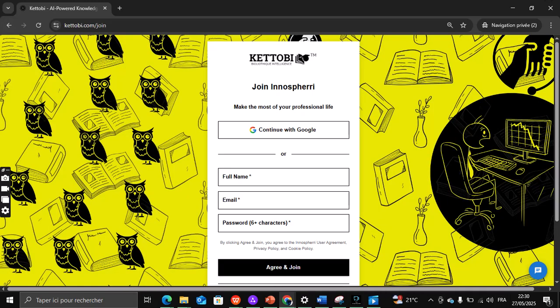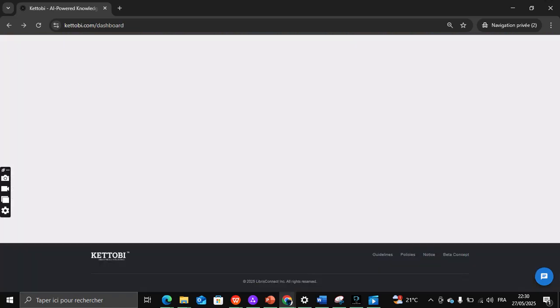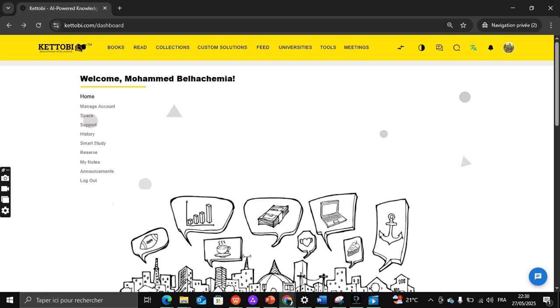Just fill in the details and click agree and join, and you simply need to validate your input email and it will jump to the next page to log in. Let's type the password. Click and then okay. So here we log into our app.